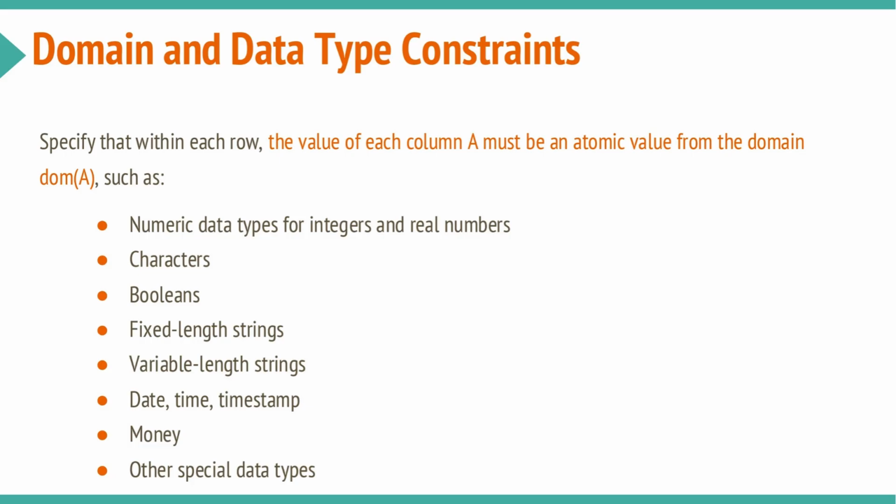A value of 5 would be the wrong data type if it was text, and outside the domain if it was a number. A value of 200 is the correct data type, but it is outside our domain. So, a domain constraint makes sure that any value we put in a column is of the correct type and is within a legal range of values.